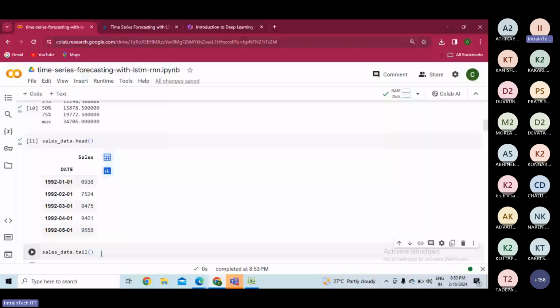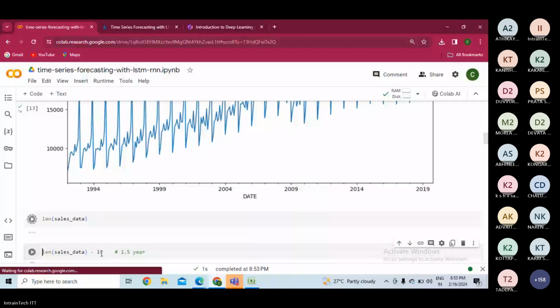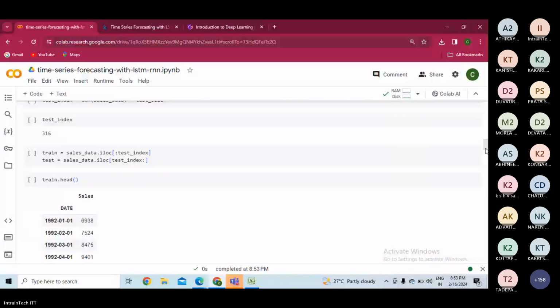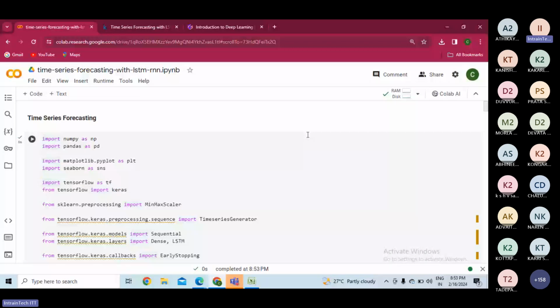This is the plot. This is my sales data. I will explain it to you people one by one. No need to worry. I'm sharing this code file with you people. First, you need to do it from your system as well.